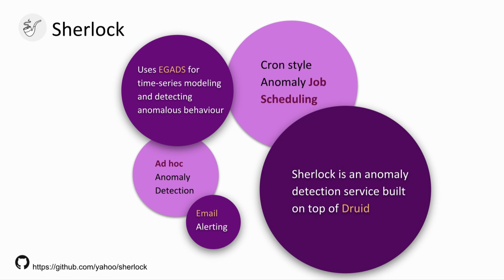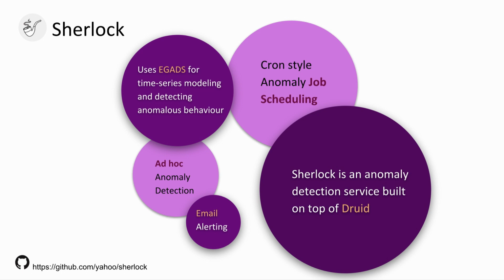It has a cron-style job scheduling module, which allows you to schedule the job every hour, every day, every week, monthly, however you want. And it has an ad hoc anomaly detection API where you can paste a Druid query in real time and just get the result right away for that particular time series. And it also gives you the emailing module, which gives you email alerts on the jobs that you have put in Sherlock.